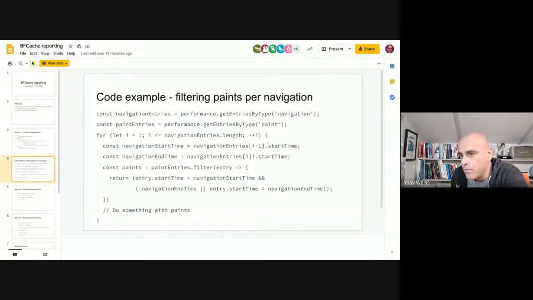And from the code's perspective, it seems fairly reasonable, and we can use just the filter methods on arrays to perform any kind of filtering on existing entries, and in this case, based on the navigation start and end time for the various BF cache entries or non-BF cache entries. So it seems fairly straightforward and fairly ergonomic to do that.